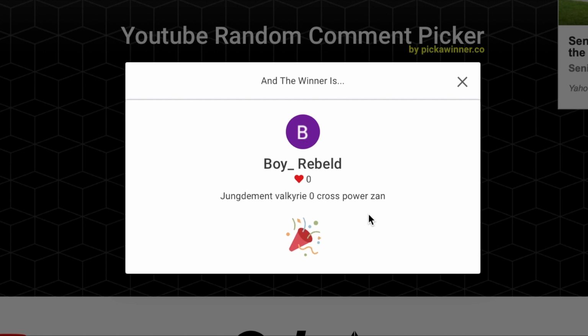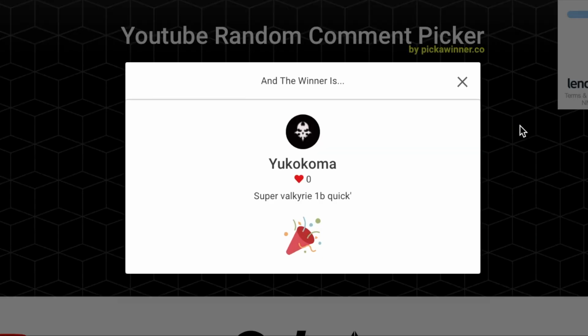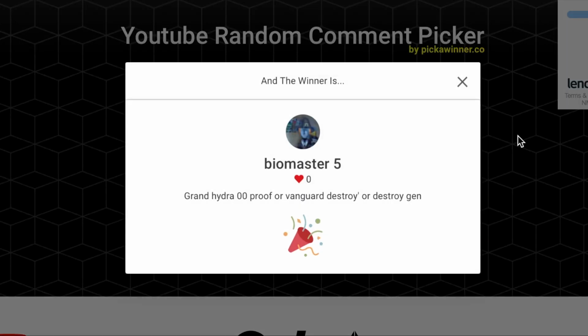Alright, so we have that here. 14 combos so far. Again, Amon's Brave Valkyrie was taken behind a combo. Super Valkyrie was taken. I master 5 Grand Hydra, 0 double 0 proof, or Vanguard destroy or destroy again. Since Grand combos, we can see where we're going to go.